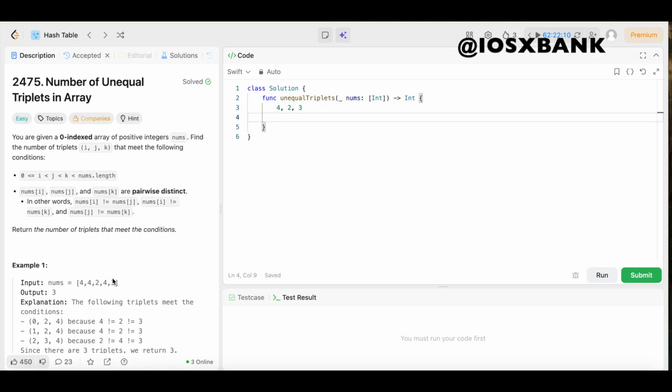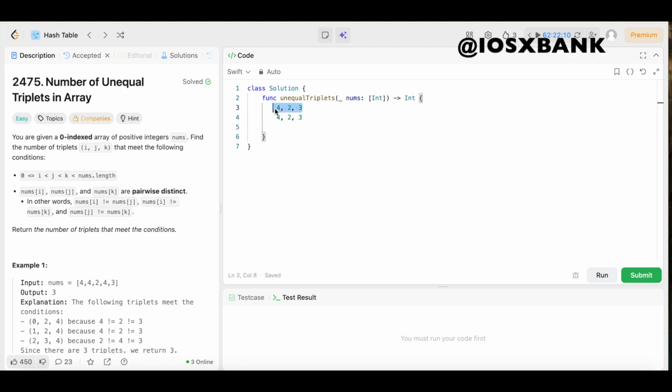So let's look at the second triplet. Second triplet is 1, 2, and 4. Index 1, 2, and 4. So that would be this 4. The first time we used this 4, now we're using this 4. So we could come right here. We'll say 4, then 2. So once again, index 2 is 2. And then index 4 is 3. So once again, this is another triplet where none of the elements are the same.